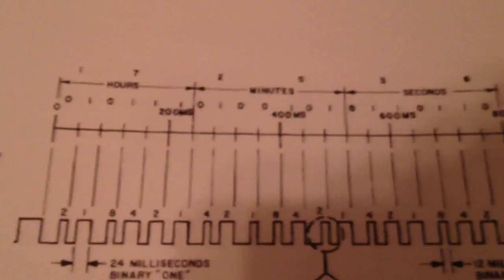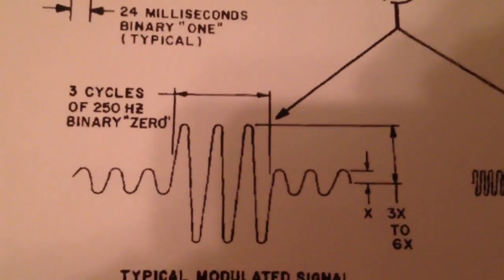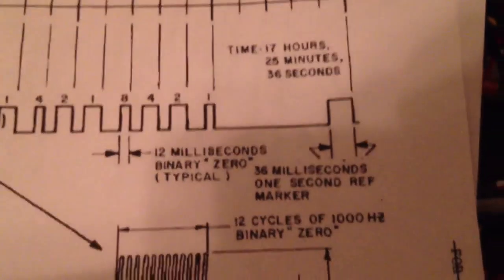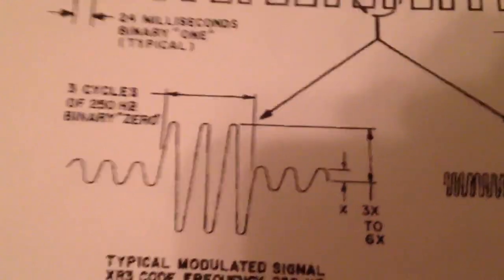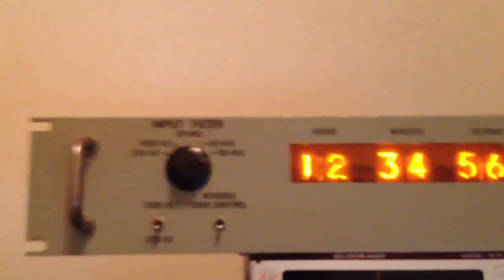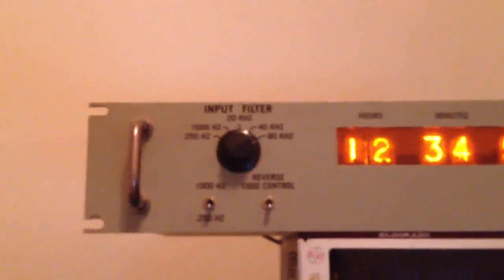But as you can see, it's just a binary coded decimal for hours, minutes, and seconds, and using short bursts of modulated carrier, we're able to pass it a time. Now, this other format here, 2137, looks to be practically identical to XR3, except instead of being for low frequency, it's for high frequency data transmission. This device is meant to sit in between a reel-to-reel audio player and any number of these displays. They're daisy chainable in the end.